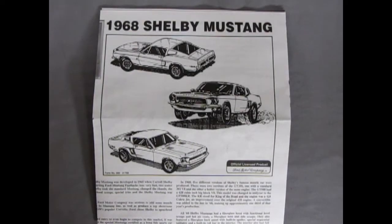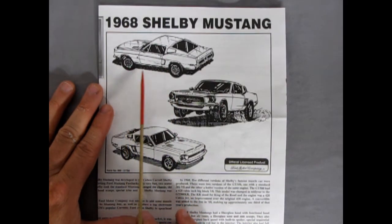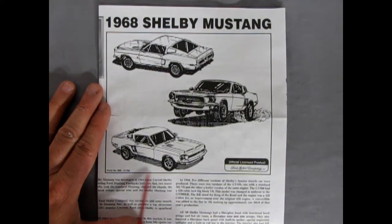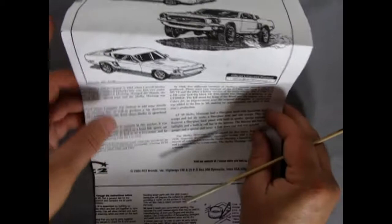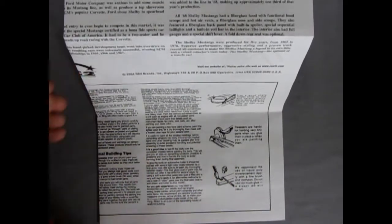Here's our instruction sheet for our 1969 Shelby Mustang. And as you can see, we have three cars we can actually build out of this one kit. The first one, of course, is the Shelby Mustang, as it would have come out of Carroll Shelby's shop. Then we have the drag racing edition, as well as the custom one with these American 5-star type wheels. The nice thing about this is it gives you a full rundown of the Carroll Shelby 68 Mustang right here in this write-up, as well as all these great bits and pieces about how to build up your model.